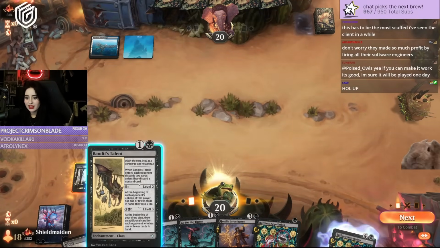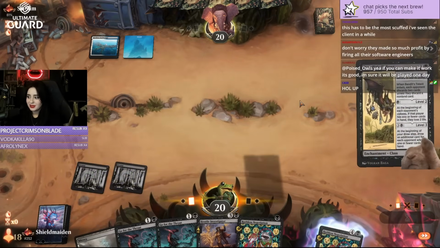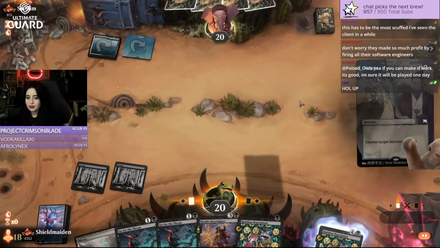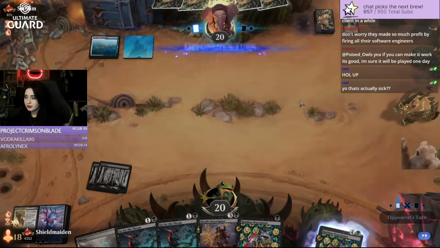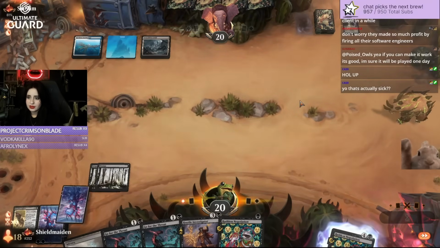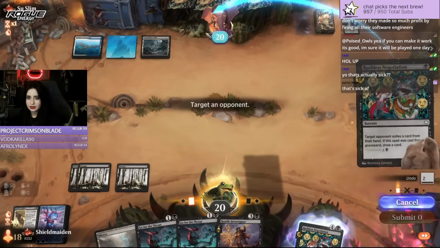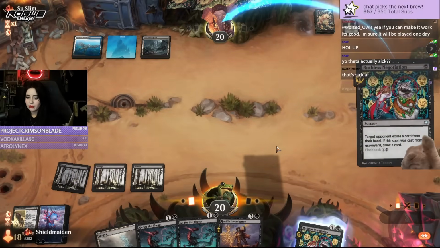Hold up. We want Carvac. All right. Because you draw a card off your Ruthless Negotiation. That's pretty sweet. We want that. What is this? Mono Gandalf? Alright. Yeah, we want Carvac for sure.